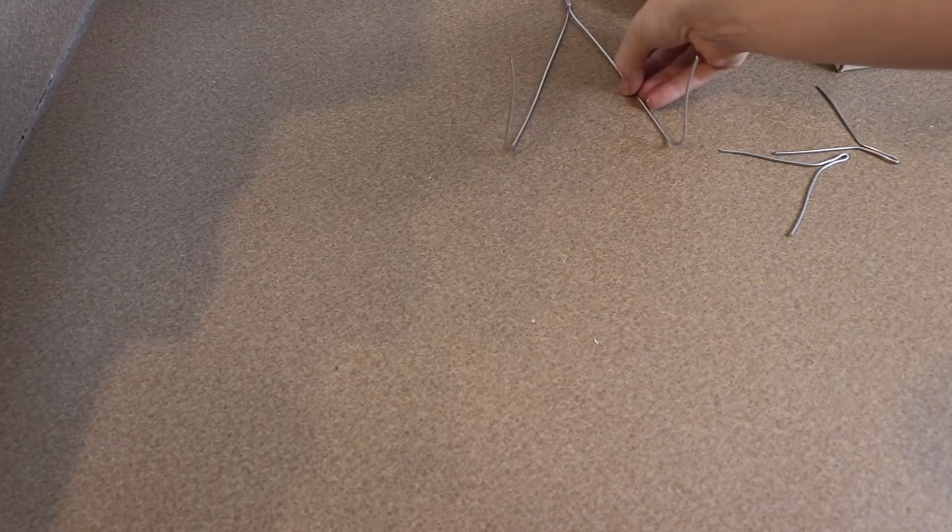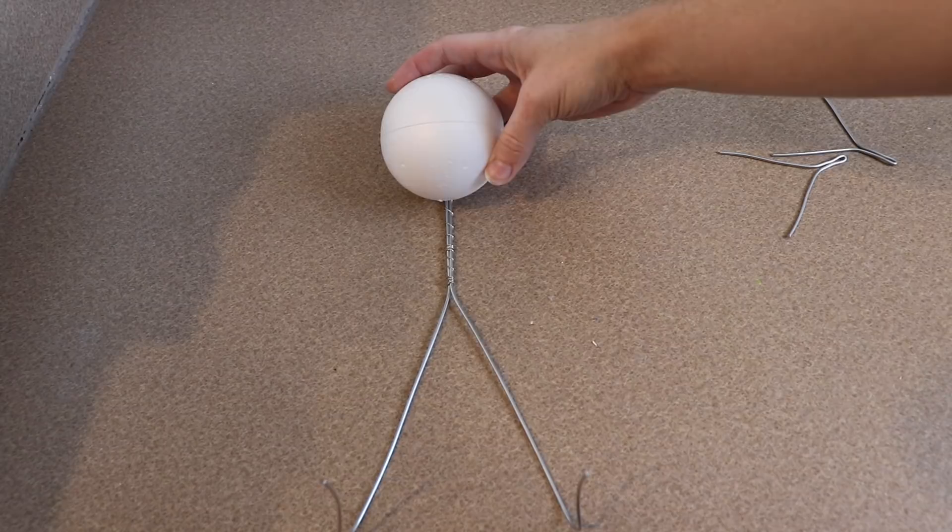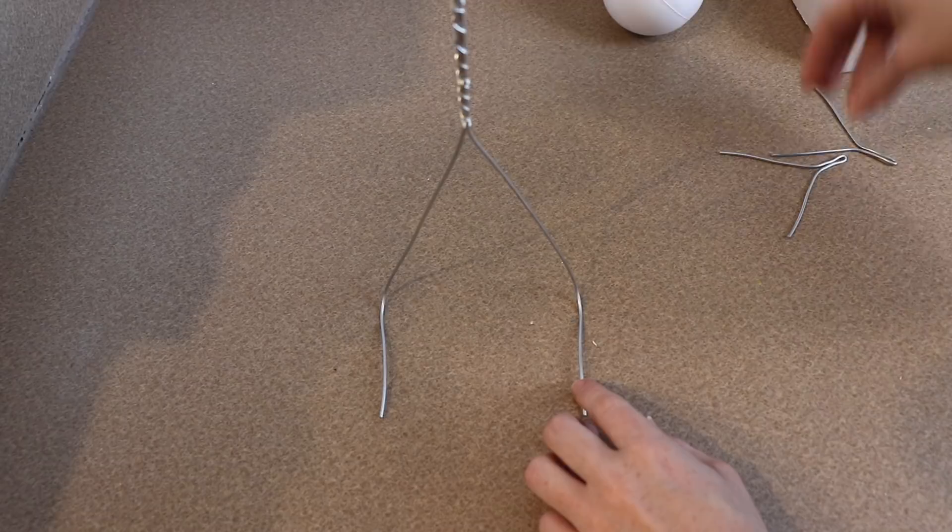So for the wire frame, it's a very simple shape. I basically have just one wire here right now. I bent it in half, and I kind of created a little upside-down Y. So the head is going to attach to the very top of this when we're done. And down here, we're going to work on the legs.